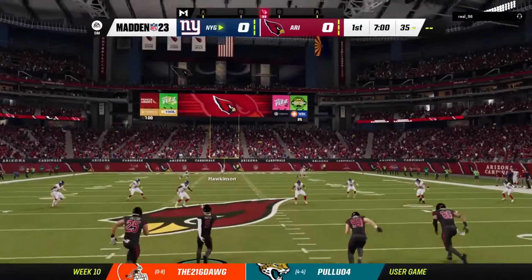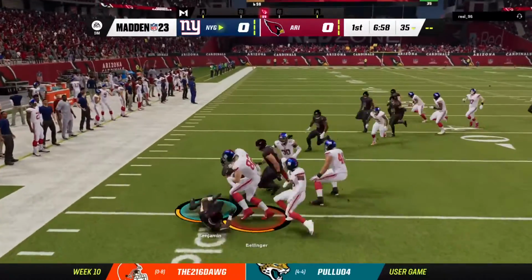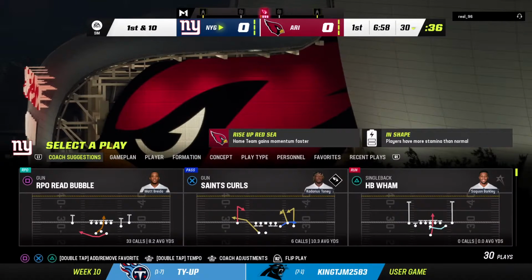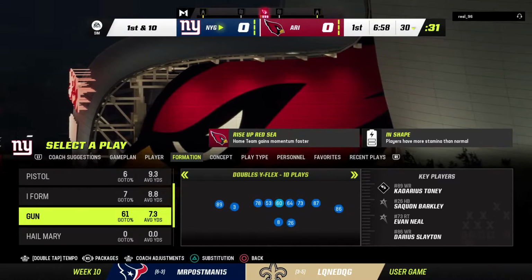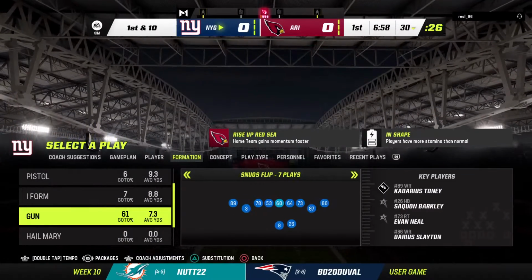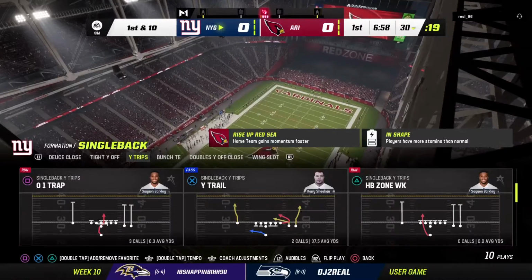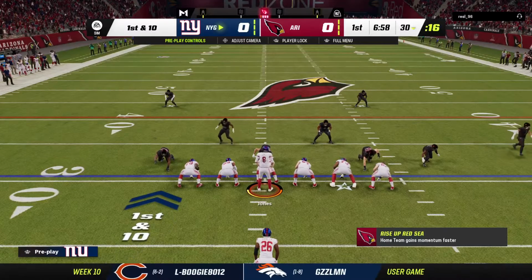Prater ready to get this one started. And we are underway in the final game of a busy Sunday. Very short kick taken right at the 20. And a nice return sets him up pretty good here right at the 30-yard line. So 1st and 10 now from the 30.